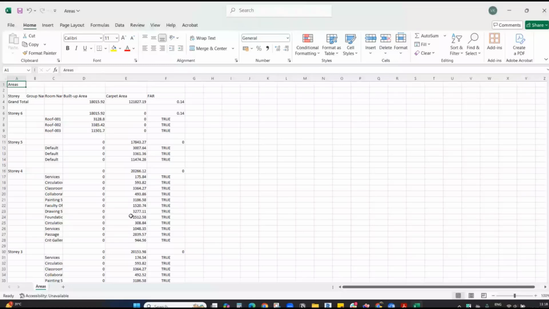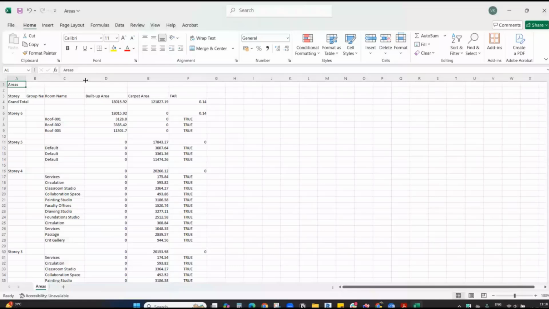Now this is a particular schema for the area. Now I want to move the floors across, and I want to put these other items in the vertical. So can I customize those sorts of things, the schemas? Once you export it to Excel, you will be able to do all those configurations in the Excel.